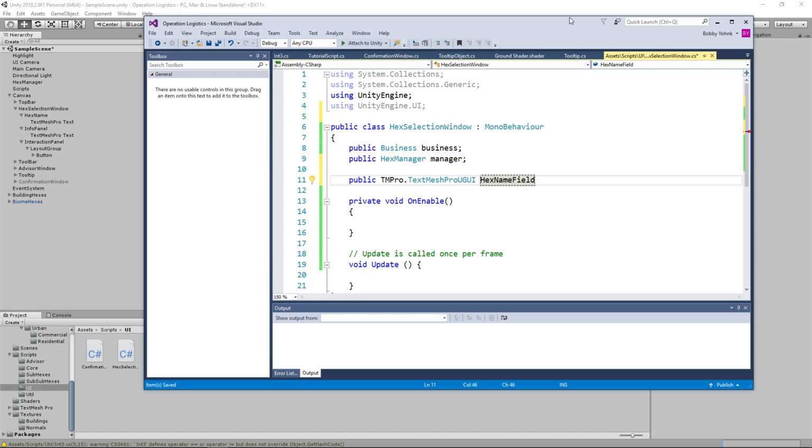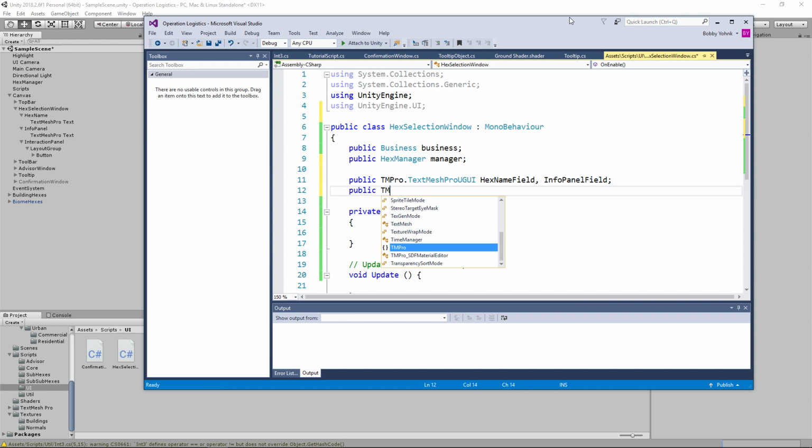We're also going to have one for the info panel field, like so. And public button. Okay, that's all the information we need here, I think.